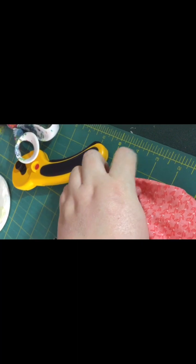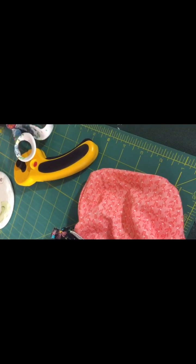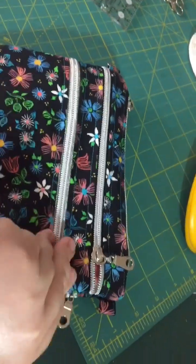Okay, this material is going to fold under, and then I'm just going to sew it with 1/8 of an inch seam allowance all the way closed. So that's what it looks like closed. I still have to make the strap, but it's got a pocket here. Yeah, sorry, not a roller coaster. A pocket there. It's kind of a shallow pocket.